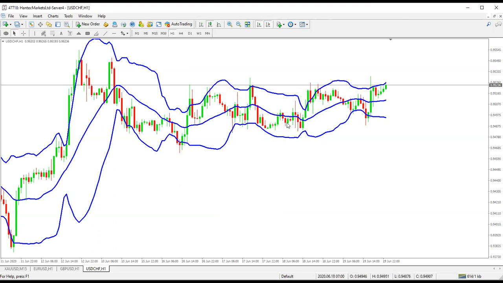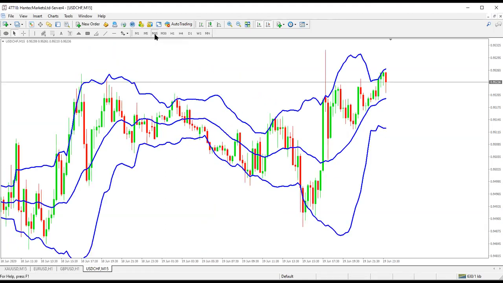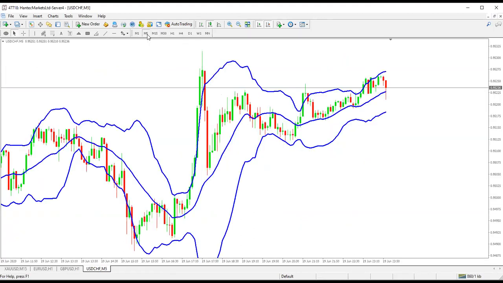So when price is up, I should be looking to sell down. When price is down, I should be looking to buy. First of all, it's on a 1 hour, so let me bring it to 15 minutes. So this is my 15-minute Bollinger Band. You can bring it to 5 minutes if you want. This is how my 5-minute bands look.